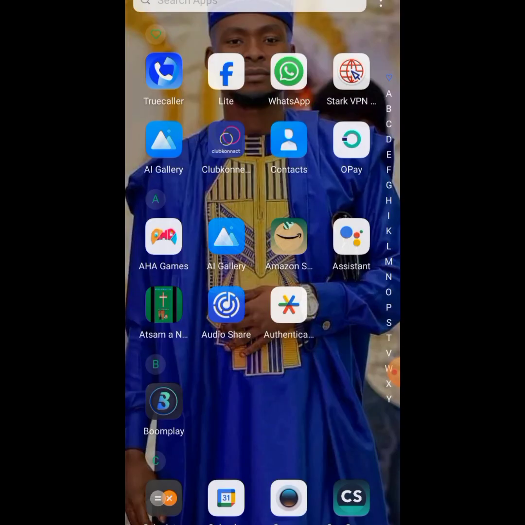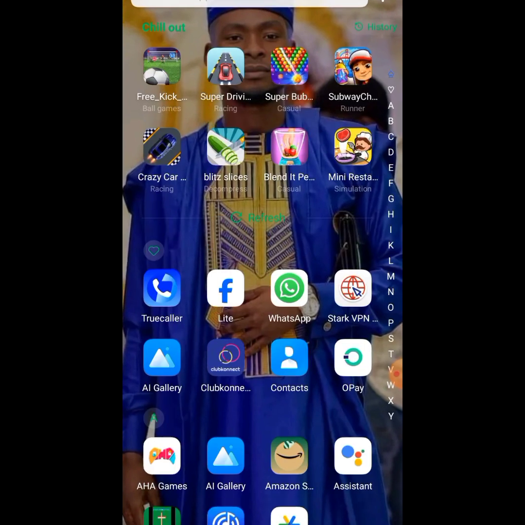So let's quickly locate the Amazon shopping app as we begin the process. Now, to create your account on Amazon KDP without issues, you will need this. We know that recently we've been having some issues with signing up on Amazon because of receiving of codes. That is why we are going through this means to be able to sign up on Amazon so that we can receive codes without hitches.